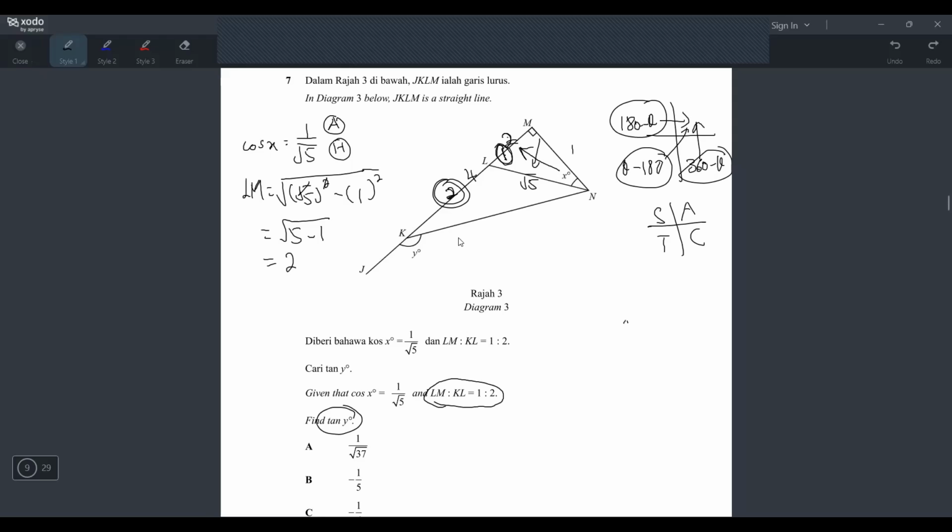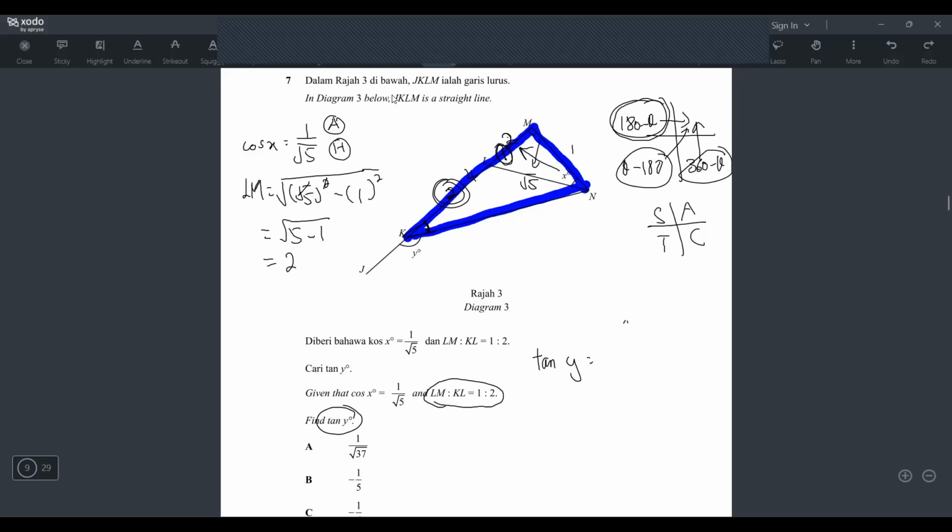So for a quadrant 2 angle, how to convert? I wrote it down here already, right? For quadrant 2, to convert to quadrant 1, take 180 minus. So imagine if you take 180 minus this angle, where will you get? You will get here, right? So this is the angle you will use to find your tangent y. But of course you have to look carefully, because the right angle triangle you are referring to is not this, not this, not this. This is not a right angle triangle. You are referring to this one, because a right angle triangle is the one that has 90 degrees. So this is the 90 degrees here. So this is the angle you will use to find your tangent y.